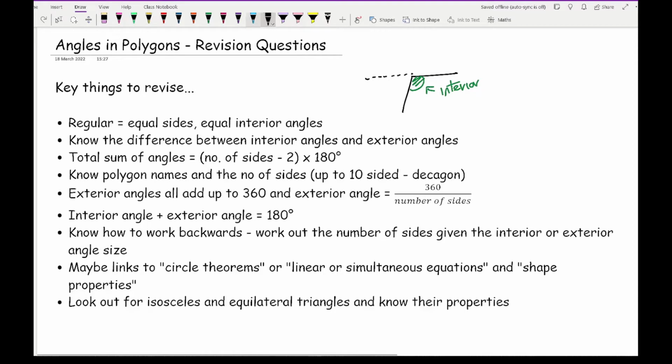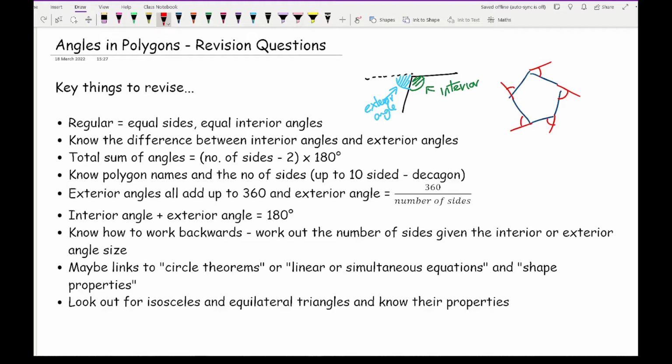So if you draw a straight line from the edge of the shape, then this here would be the exterior angle. And how you want to remember it is, if I just quickly draw, let's say, a pentagon, then imagine it like a Catherine wheel. So what you're finding is that each of these little spikes is joining up, and this there would be your exterior angles, like so.